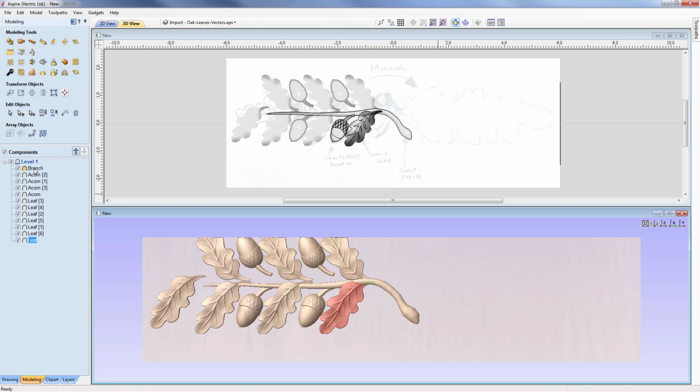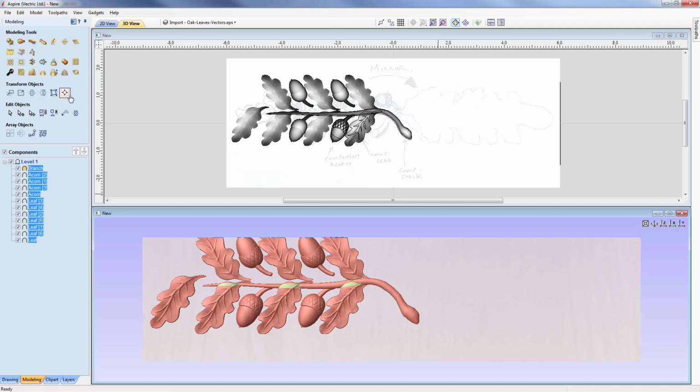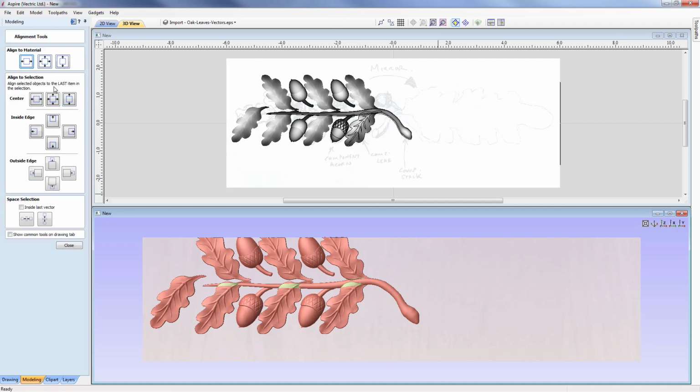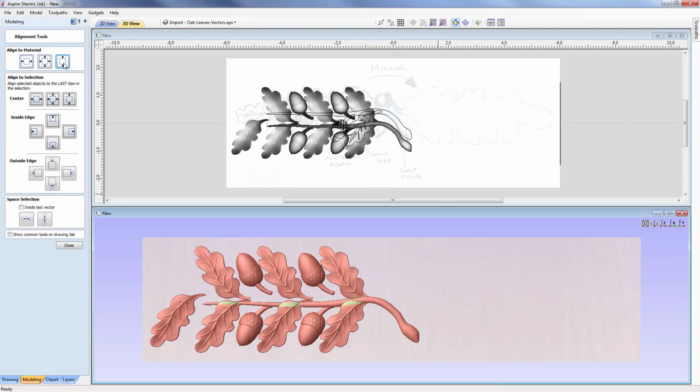Make sure they're all highlighted, and then come up to the transform objects and use the align to material, but rather than aligning its center, we just want to keep it in the same X but move it basically in Y. So I'm going to move that down now. Okay, so that will get them better located, and now we can start to look at individually moving these items into the correct location.